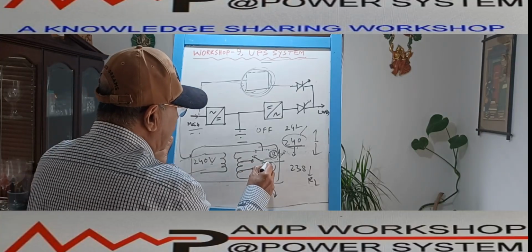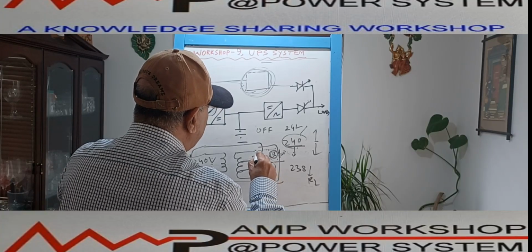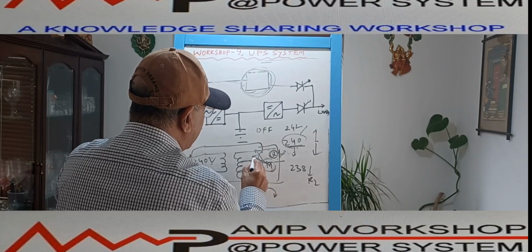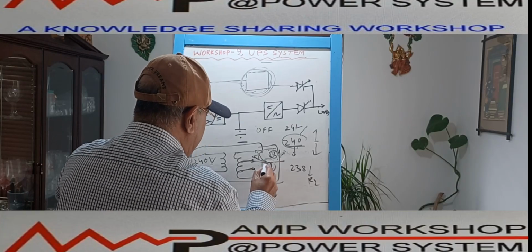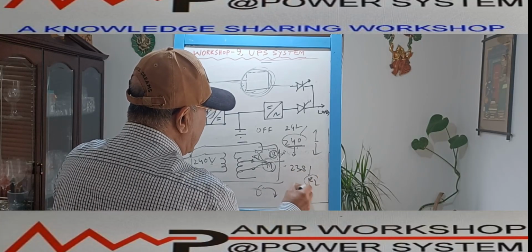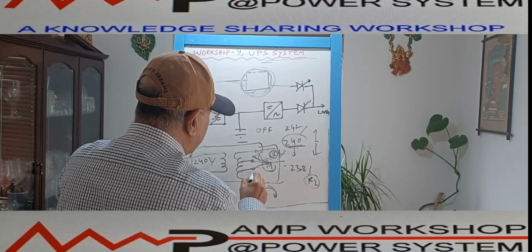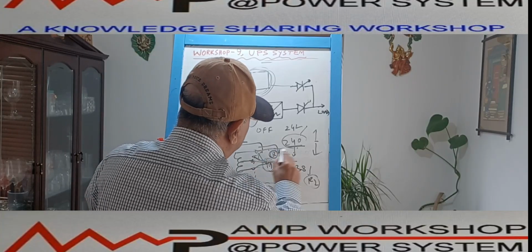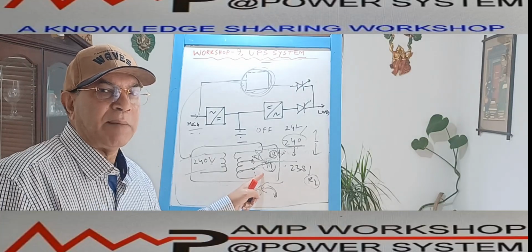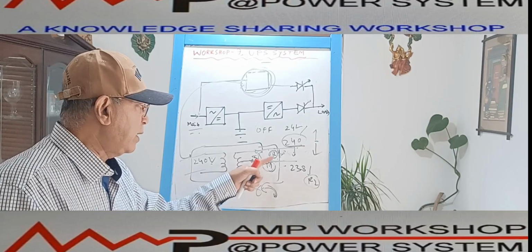Suppose it is rotating in the forward direction, meaning this way. Normal condition it is here. So it is going over here, then it will get one voltage. But if it goes over here, it will get a better voltage. So depending on the requirement, on the relay activity, this actuator is rotating either in this direction or this direction to select the tap, and accordingly the output voltage will be maintained constant. So it is like your on-load tap changer. You have seen that on-load tap changer in the transformer. It works in the same way.